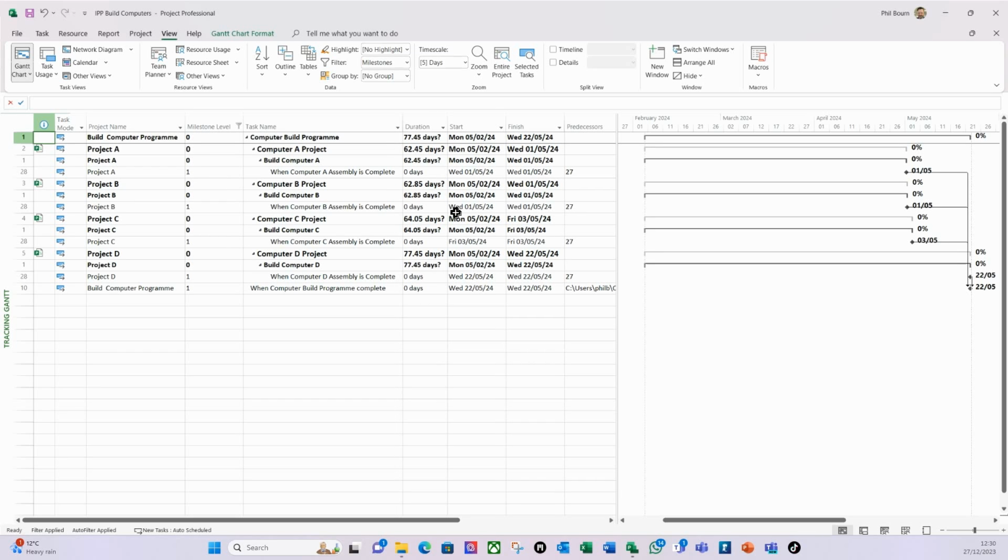Now, project managers can open up their individual project plans, work on them. They can even copy them down to a local drive. They can make amendments and then paste them back into the directory, and the IPP, or this master schedule file, automatically pick that up. So that's a quick and simple way of bringing all my project plans together so I can look at it and I've leveled those resources. So I now know this is an achievable program plan and that those projects with the resources that we have can be delivered to those timelines.